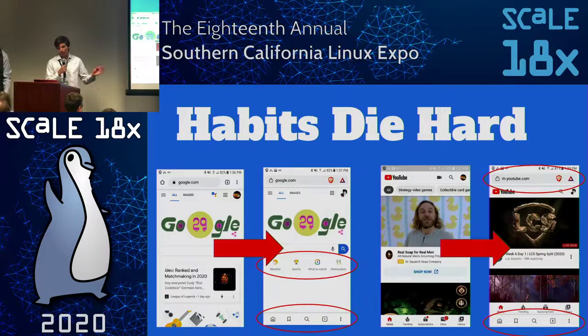This is an example on the mobile of how it looks. On the left side it has just the regular Google. On the right side it has the Brave. And you see on the bottom where I circled there's all these extra apps, all the little buttons. I don't know what they do. I mean, I know what they do, but they don't do anything. Like the first one, the little house, just brings you to the home page. I don't even go to the home page. I just go to the search bar on the top. And then the middle button with a search also just takes you to the search bar, which is just at the top.